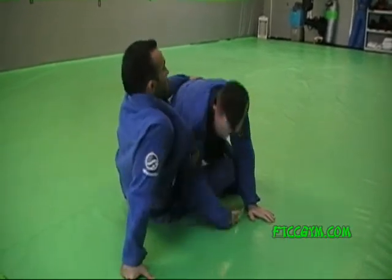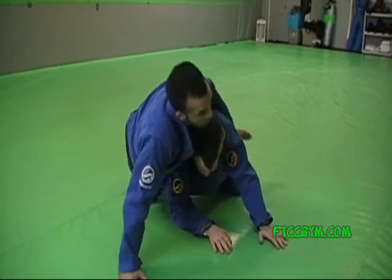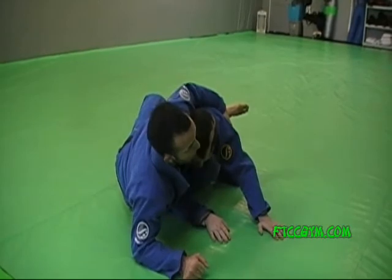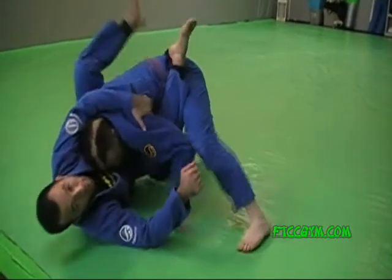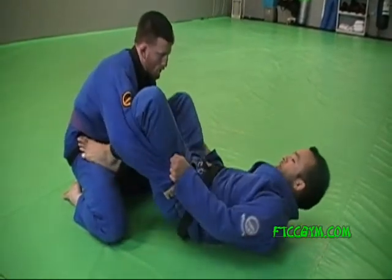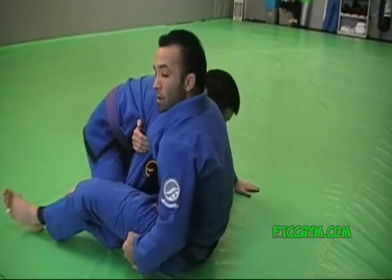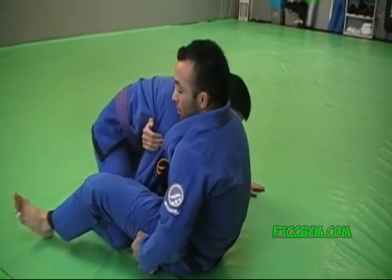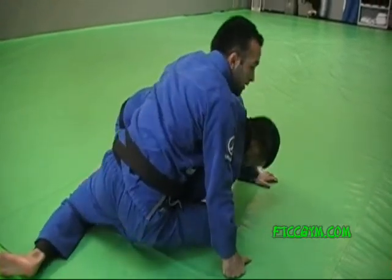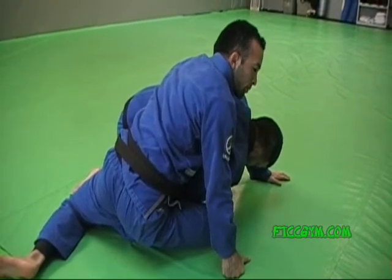If I don't have movement space in my hips and my hips are too deep, I'm not going to be able to get Taylor's back. And if I'm too deep even off the arm drag, he might be able to push into me and drive back. So it's very important — keep the angle, strip my hips out a little bit, kick over. I can either kick out of his knee or adjust. It's very important that I get my chest in here, because my chest is what's occupying the space so Taylor can't turn back into me.